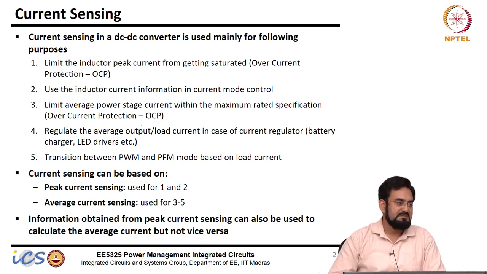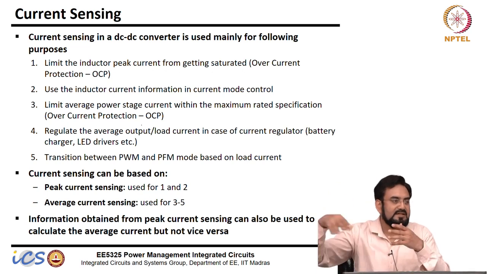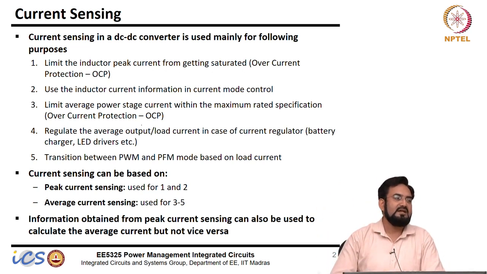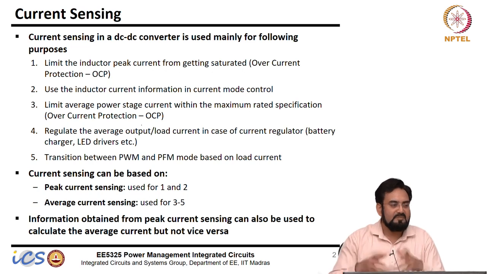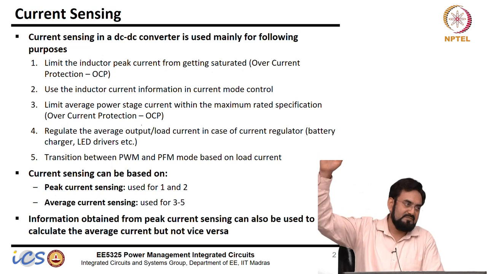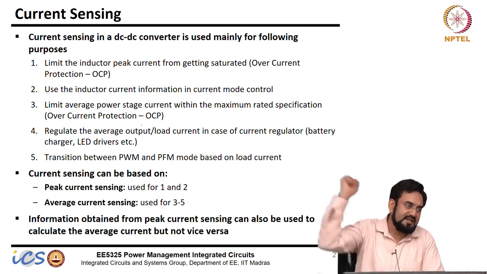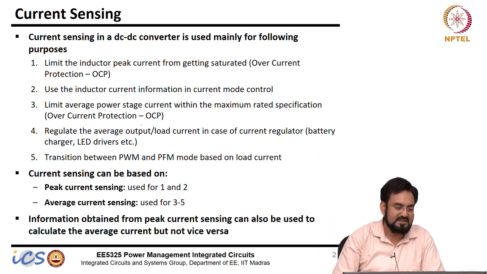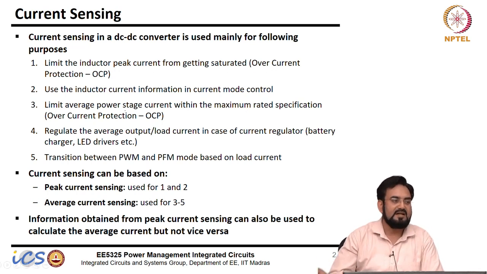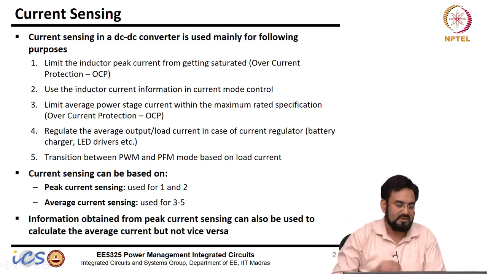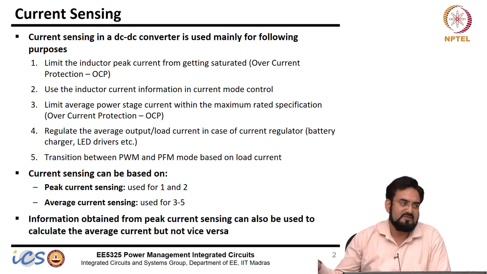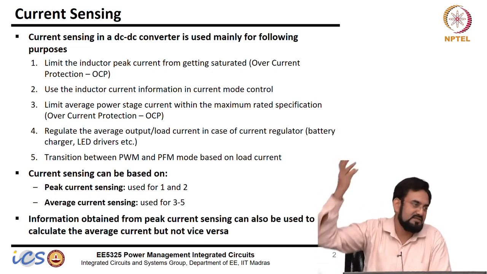If you have designed for 1 amp and for 3 or 4 cycles the peak current goes to 2 amp or so, it won't break your device all of a sudden, because temperature rise will take some time. Unless your temperature goes very high and it melts your device and your routings, it will not break right away, and unless your peak current goes to 10 amp or so. Most of the time we keep the peak current at 1.5 to 2x of your load current, we don't keep it 10x or so.